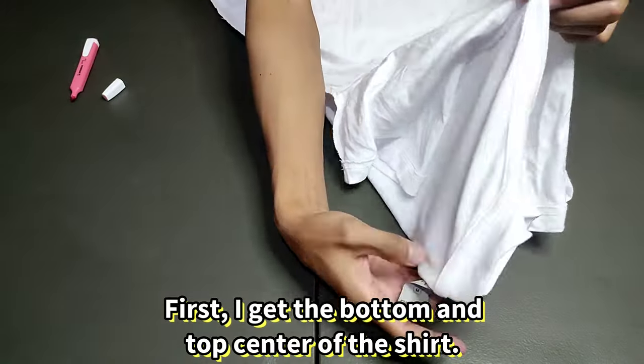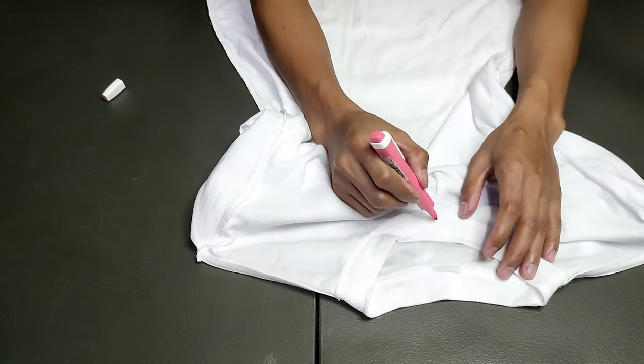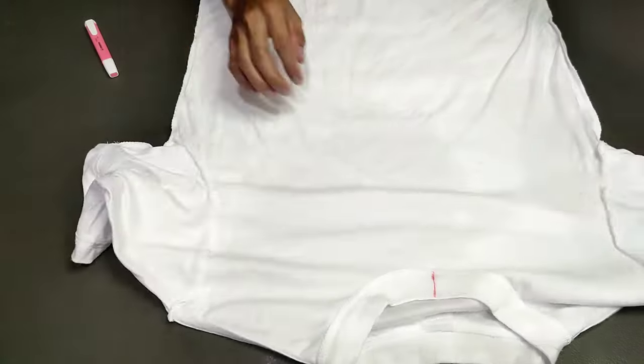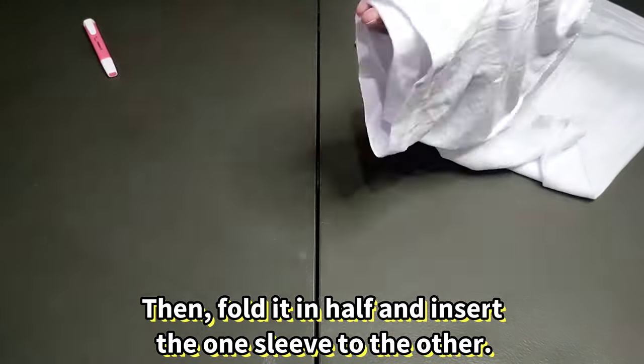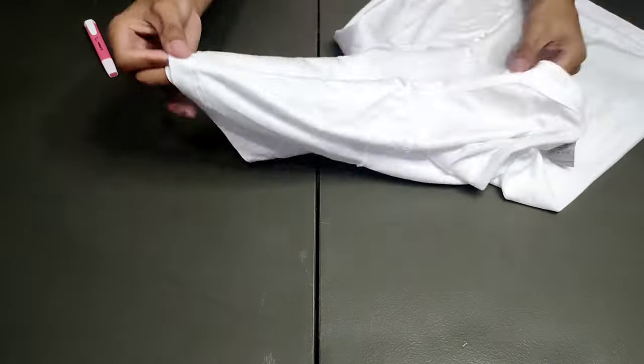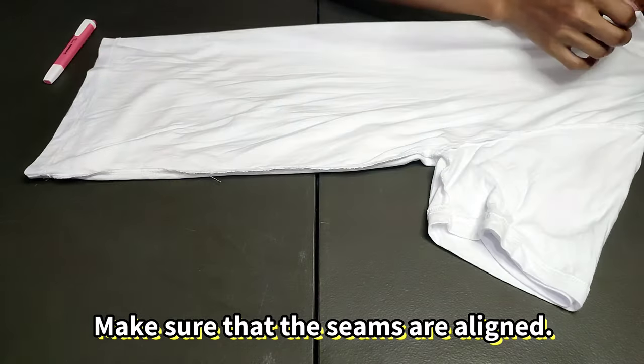First, I get the bottom and top center of the shirt. Then, fold it in half and insert the one sleeve to the other. Make sure that the seams are aligned.